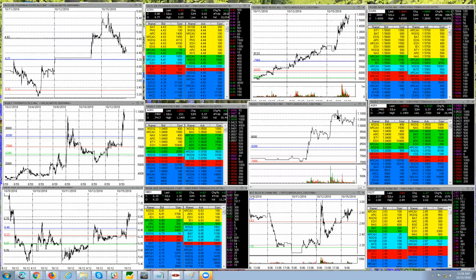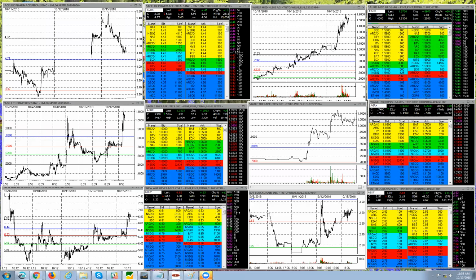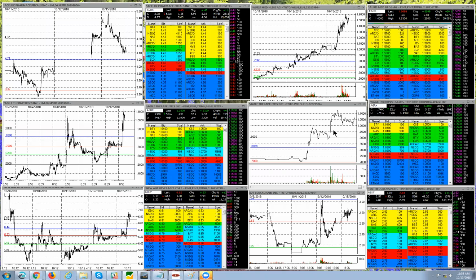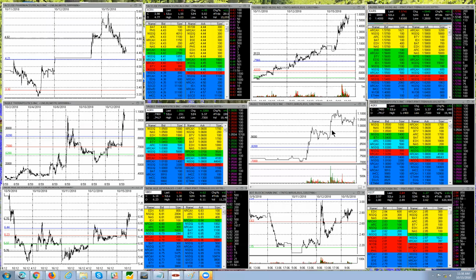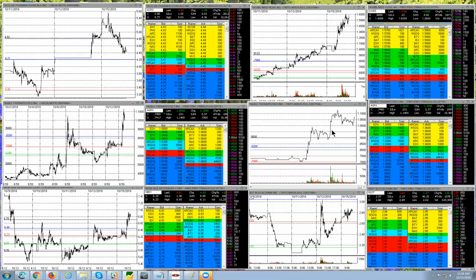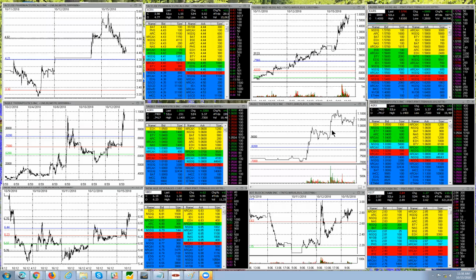It double topped and then it broke up. You see that? And so that's why the whole thing is you take the meat. You don't know where the top is. You know how you can find the top? You let it hit the top. Let me repeat that. How do I know what the top is? I let it hit the top. And then once it hit the top, I can go in and place my orders. Same thing with a long or a buy. Makes sense? When it hits the top, now I can start putting in my sell orders.